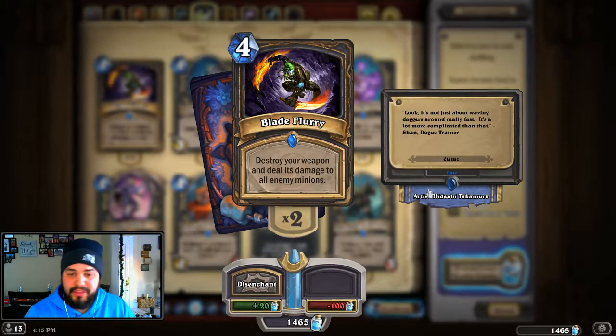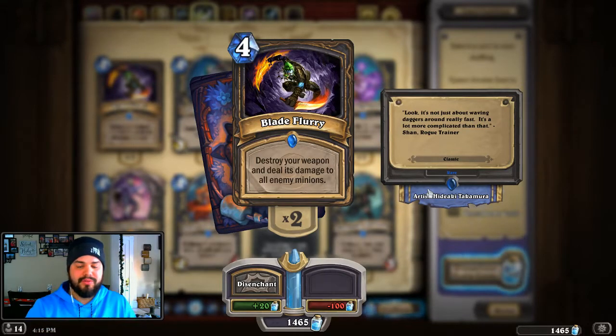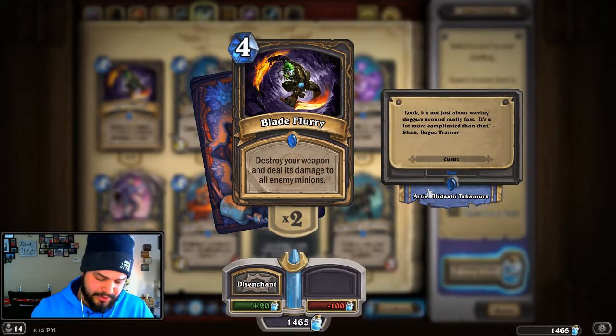I don't understand why they couldn't make it 4 mana and destroy your weapon and deal damage to all enemies, rather than only the minions instead of also the face. Like, up the cost, okay, that's fine. But you made it cost 2 more, and then you took away the damage to the face, so it's only a board clear. It's a horrible board clear, realistically, compared to other cards that are out there.